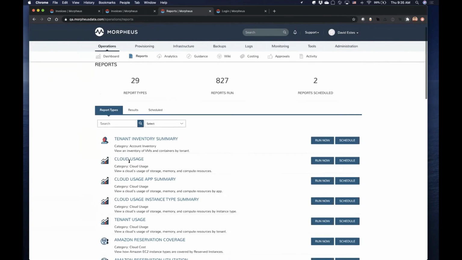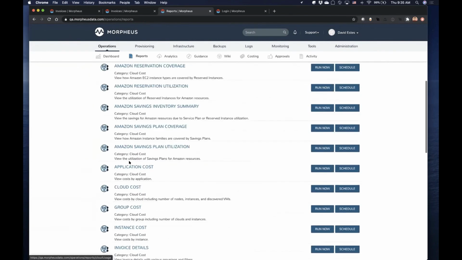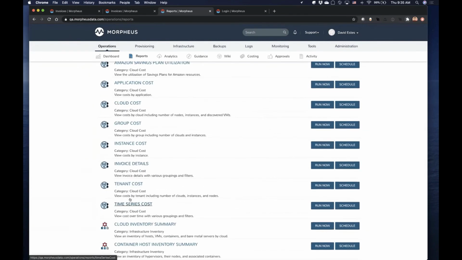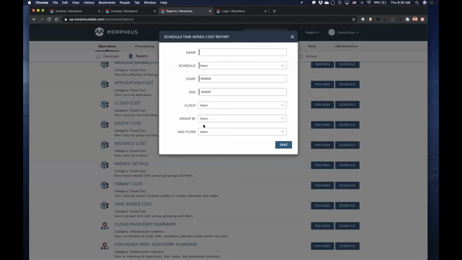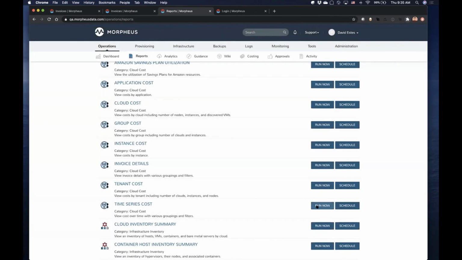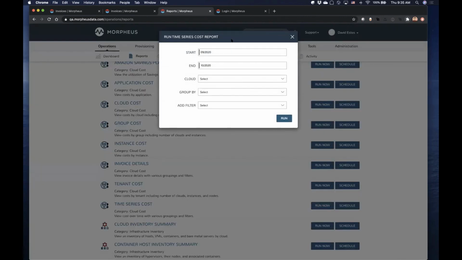There are some other ones I really would like to show. The time series cost report, which is leveraging that new invoice data. A couple things here. One, we added scheduled reporting, so you can fill out the form just like you would with Run Now, but you can set a schedule on this to run periodically and auto-generate that report. There is a feature coming out in the future related to schedules where it'll actually email-deliver that as well. That's step 2 with this, so keep an eye out for that.